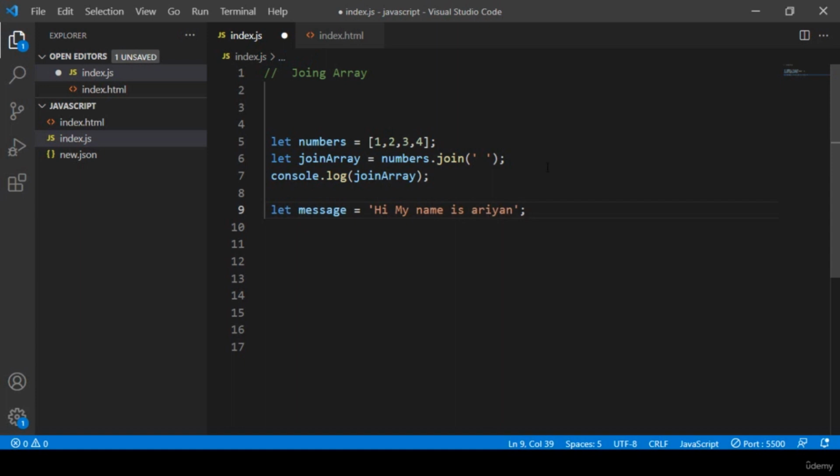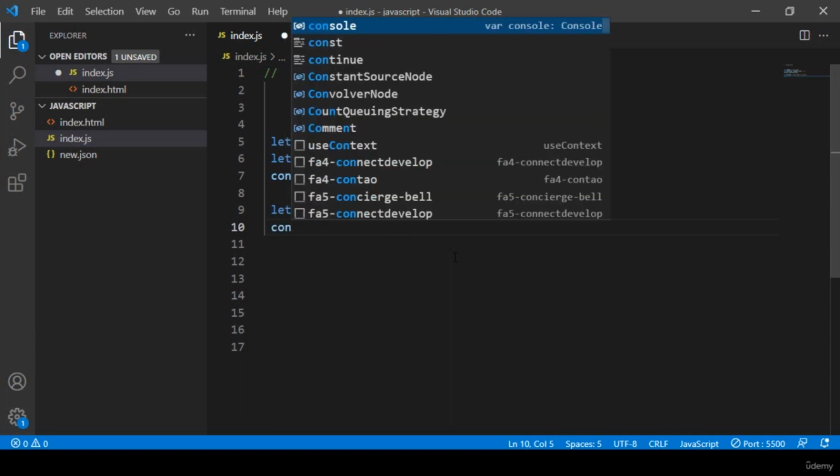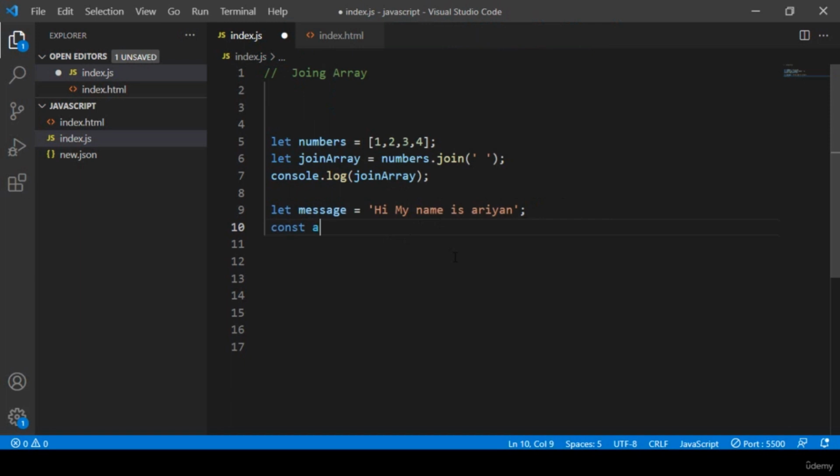Here there are some spaces, right? First of all, we have to remove all that space. I have already discussed this with you. There is another method, the split method. So I take a constant variable, arrayMessage.